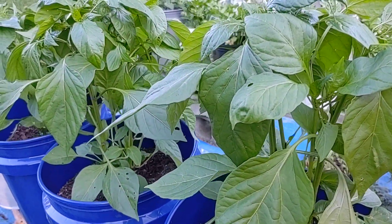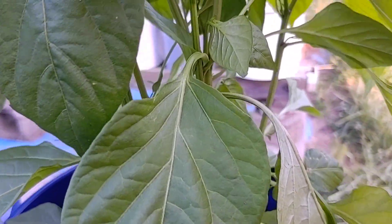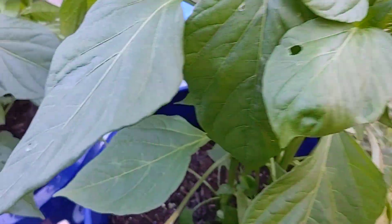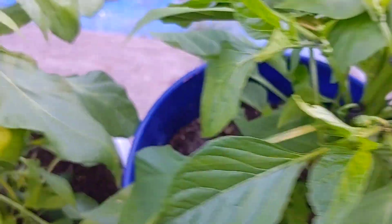These are the mini bells that he got from the grocery store and planted - well, I saved the seeds from the mini bells from the store. Is that a bug bite? It might be a bug bite, but we don't have very many - you don't see the bugs all over them. We don't have to deal with any of that.